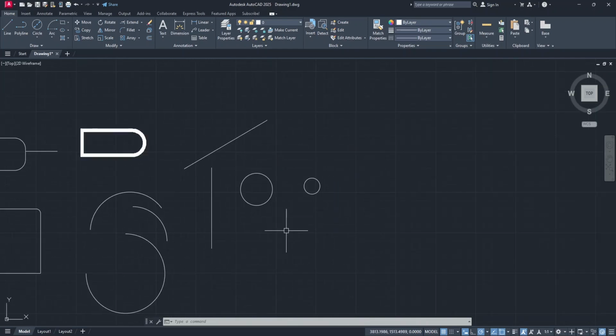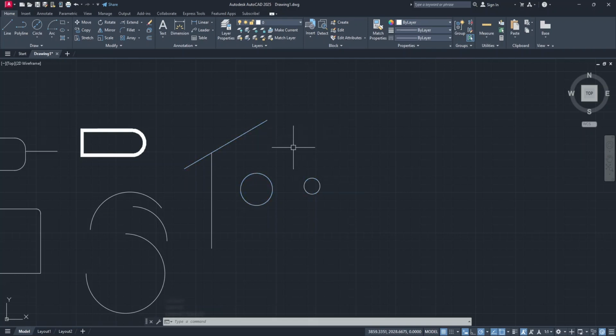Now sometimes copying alone isn't enough. I will pan a little to compare with the tools we've learned. If you select extend, you can extend this line to touch here. Now if I press the escape key to deselect that, basically there are three selection methods in AutoCAD. The first one is you manually pick objects. I'll press the escape key to deselect them.